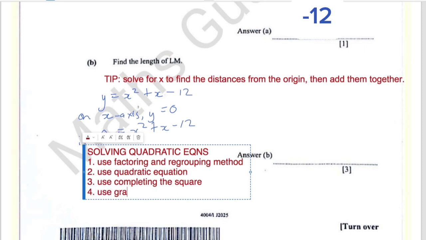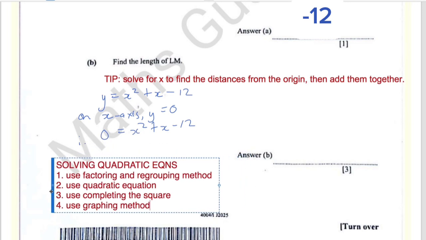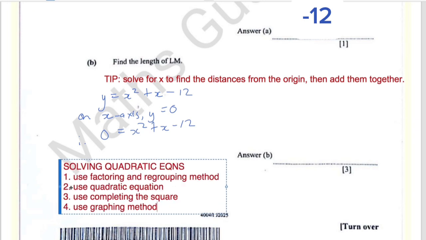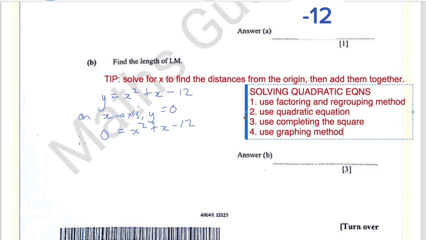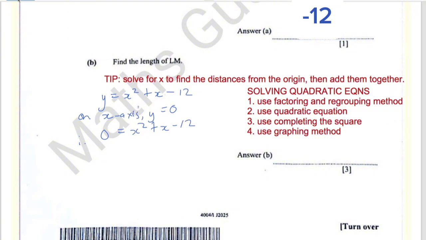So we don't need to draw another graph to solve another graph. It is unnecessary because we do not have enough time to do that. As well, we do not have the graph paper. This is just a sketch. So the best method, in my opinion, would be to use the factoring and regrouping method. So I'm going to adjust these quadratic solutions to one side so that I can continue on the left side here.